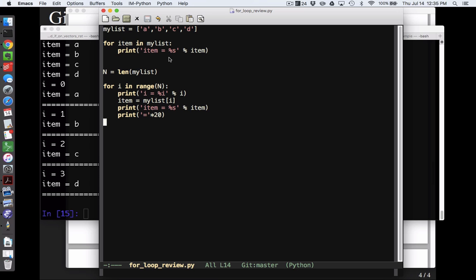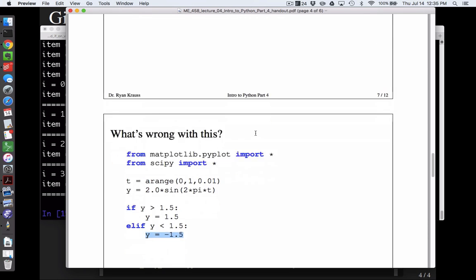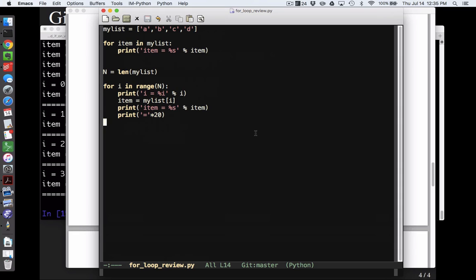Now the problem is if we were going to then apply this kind of an if-then for loop thing to solve our original problem, we would need to set up a loop that said if y sub I is greater than 1.5, then I want that y value in that vector.